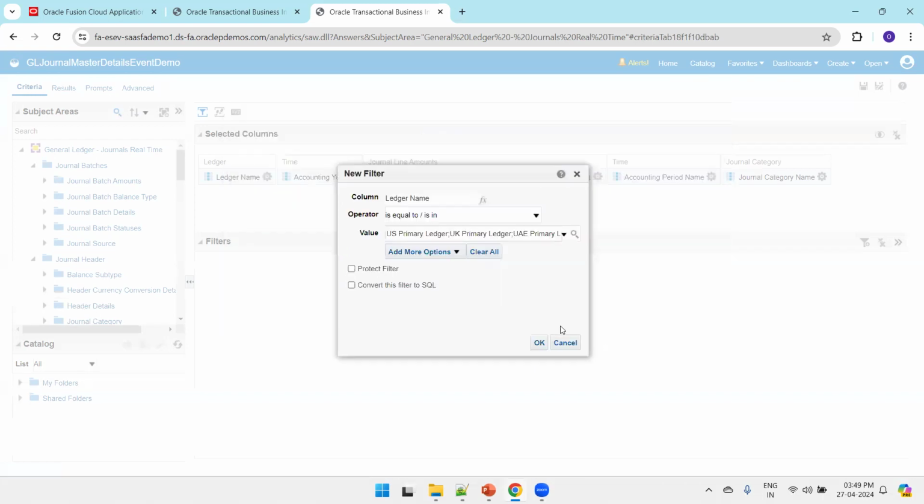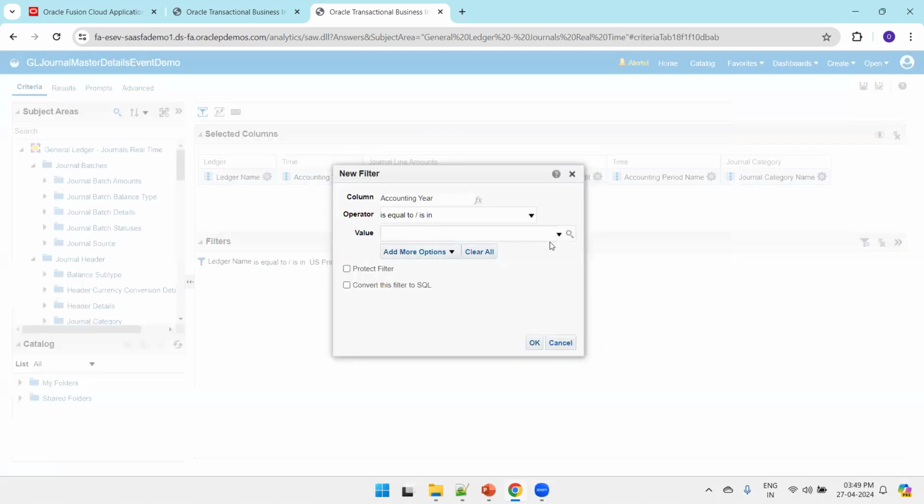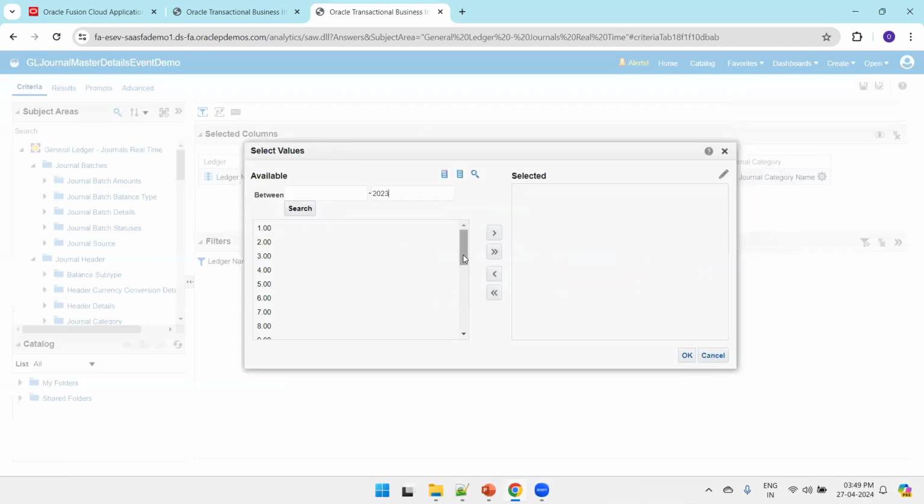And for the other filter criteria, we can have a filter on the accounting year also. Let's have only two years of data, 2023 as well as 2024.